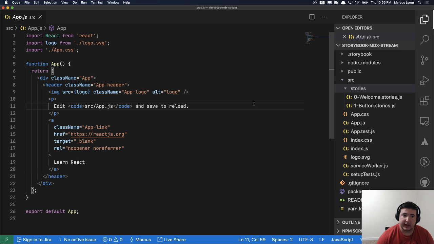Prince was anyway, and I had asked him if he was using the MDX docs add-on for Storybook, and he said that he wasn't sure what it was, or rather he didn't really see how to use it, like what value MDX would bring to Storybook. So I just wanted to mess around with it a little bit.